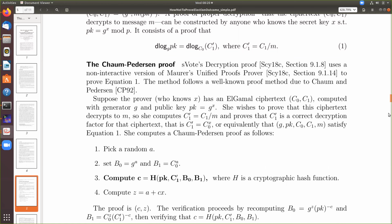So this seems fine. But remember that our cheating prover is going to be trying to generate an input ciphertext C0, C1, or C0, C1 prime, I guess, that makes this work, even though it isn't true. Now, what's the first thing you notice about this hash? It isn't including a hash of C0, right? It's including a hash of C0 raised to some power, but it's C0 raised to a secret power that the prover hasn't really committed to yet. So this is the problem. And what we're going to do is step slowly through how a cheating prover can use this wiggle room to generate a completely false proof.